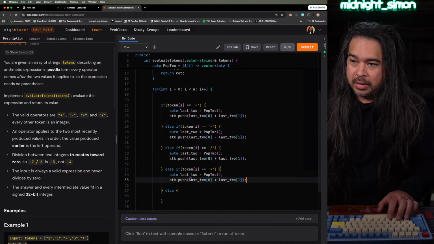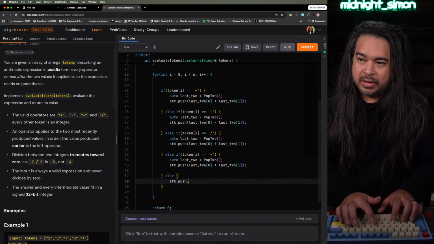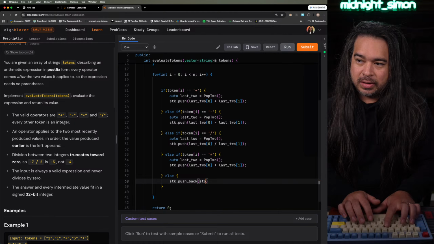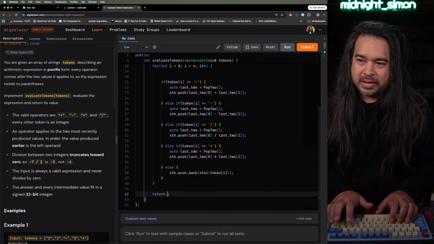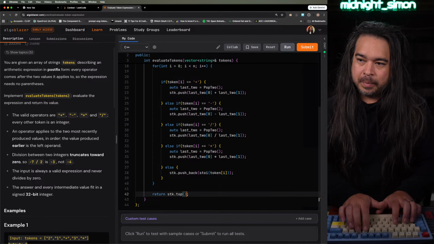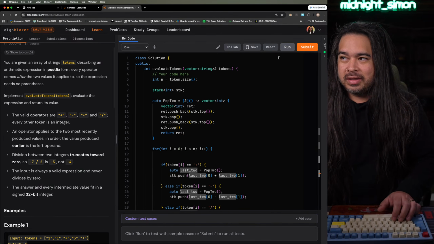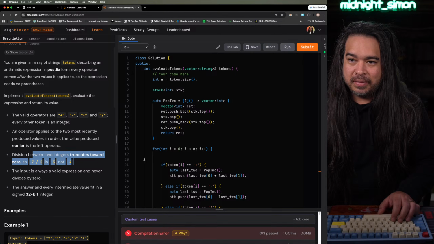And then this is the multiply. Otherwise, we're just gonna push to the stack string to integer token I, and then return the top of the stack, and that should be the everything evaluated. Let's see if it works, because I'm not sure with the division thing.